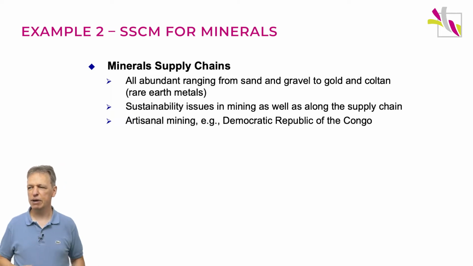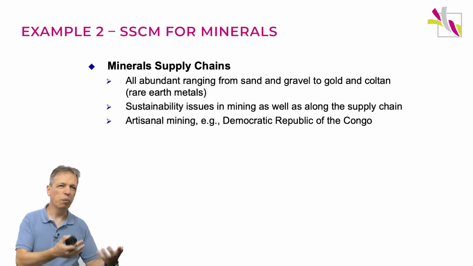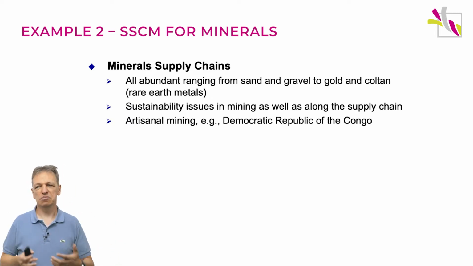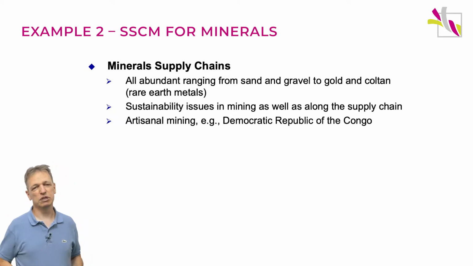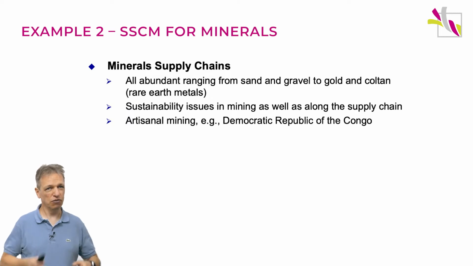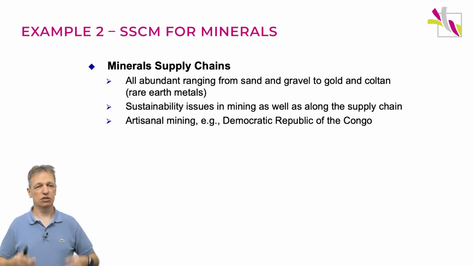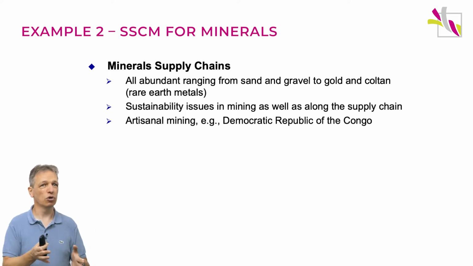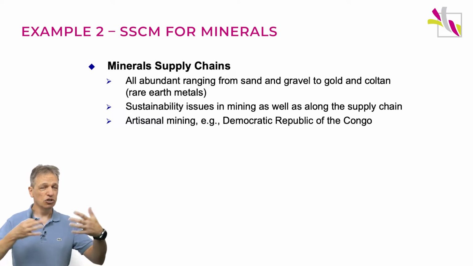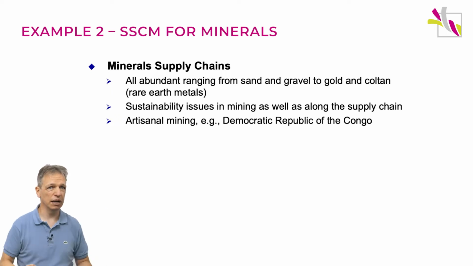We would have rare earth metals in there. We would have a tiny bit of gold in there actually. We would have coltan. This is an artificial word basically made up of cobalt and tantalum. Some things that you have maybe never heard of, but you would quickly end up that at the end, most likely, some of your material might actually come from what is called artisanal mining, very small scale mining in the Democratic Republic of Congo. And just as a sideline to point to, this artisanal mining was a core point in financing the civil war in Congo. So it really has to do not only with the supply chain, but also with the working and living conditions of the people on the ground in the supply chain.